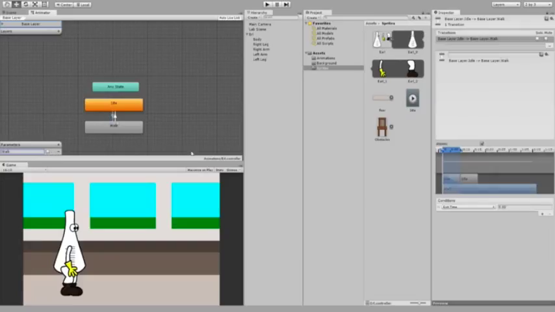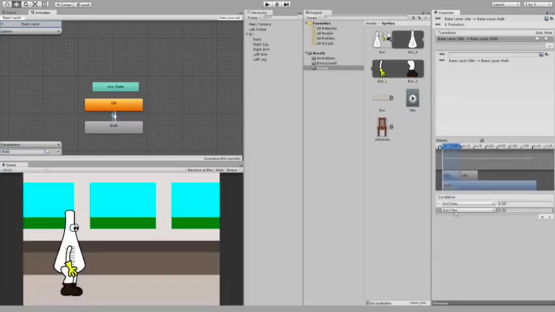So let's go to our transition. In our transition, there's a condition. Makes sense to me because we want to create a condition that says, hey, don't go from idle to walk unless he's walking. So let's create that condition now. And all we do is we hit the plus sign over on the menu and then select our condition, which is walk. Now, notice we have options, true or false. I say let's just leave it at true because we want him to go from idle to walk only when our walking parameter is true. I'm going to add walking to that just to make sure that everything makes a whole bunch of sense. There we go. It also updated over there.